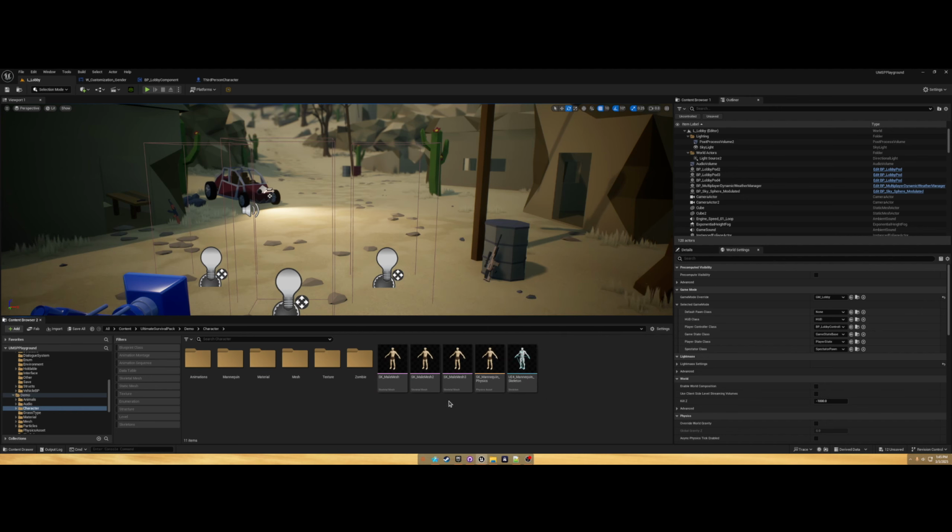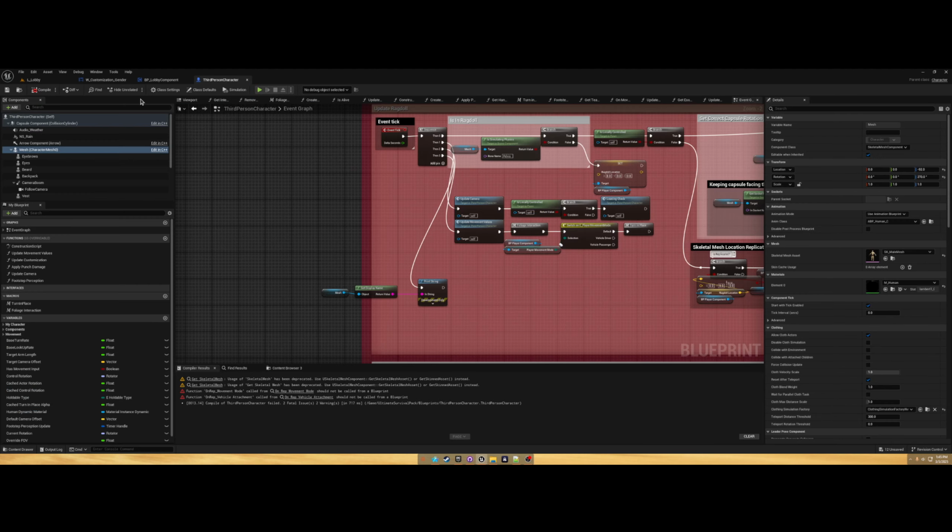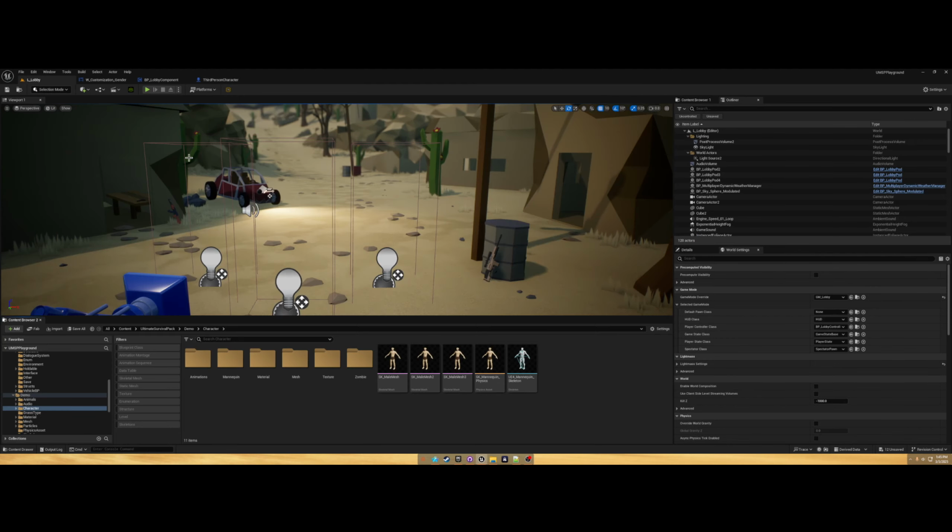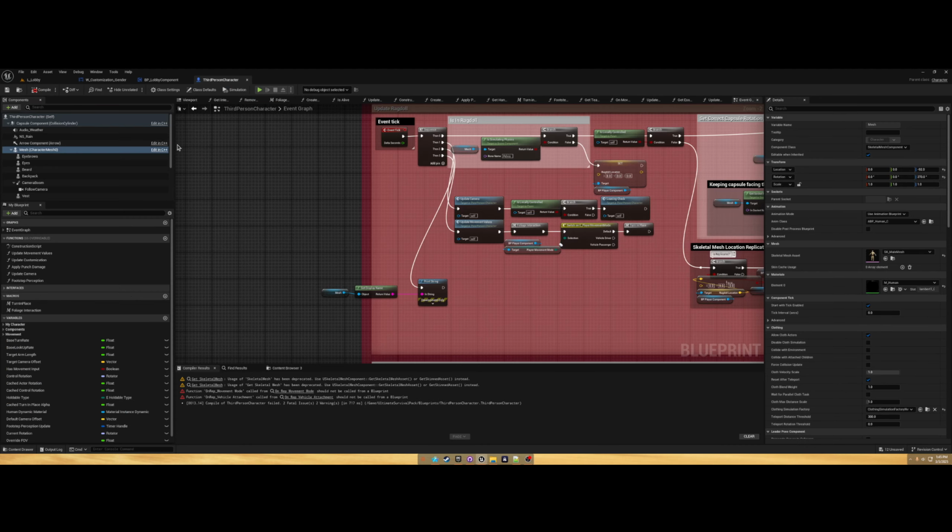So if I select the male 3, it'll show the male 3 mesh name in the actual game when I'm playing it. So I'm just going to run this real quick because I'm going to have an error. It's going to get me to open up this one. I'll just compile it and save it, and it's fixed.